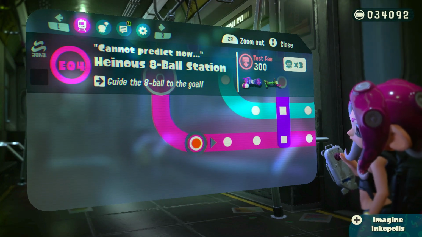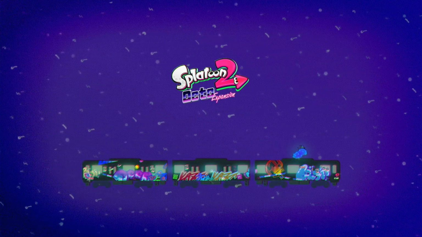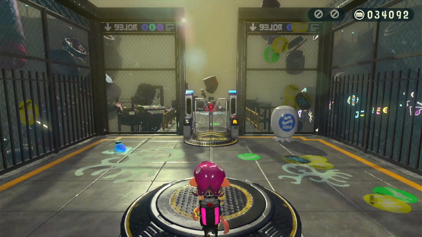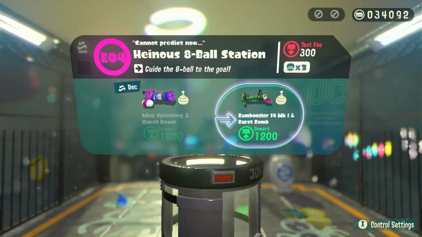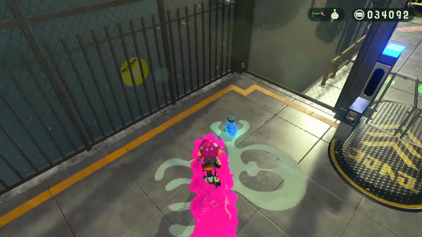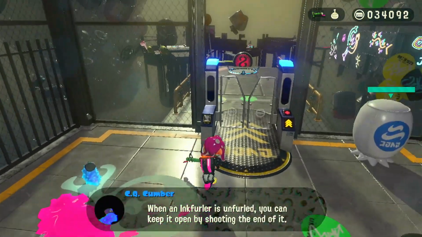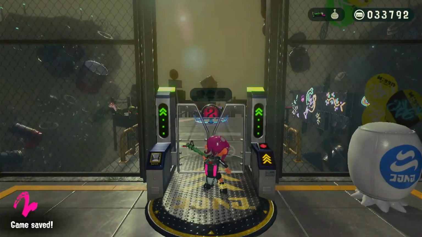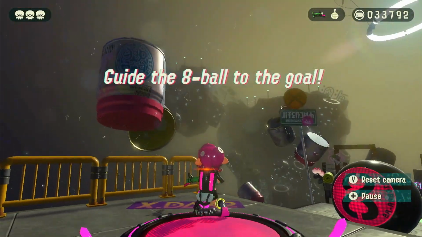Predict now, heinous 8 ball station. Uh-oh, this one sounds not as fun as the other 8 ball station we were just at. No, it does not sound as fun as Bingo. Alright, bamboozler time, let's go. When an ink furler is unfurled, you can keep it open by shooting the end of it. Remember that for this.